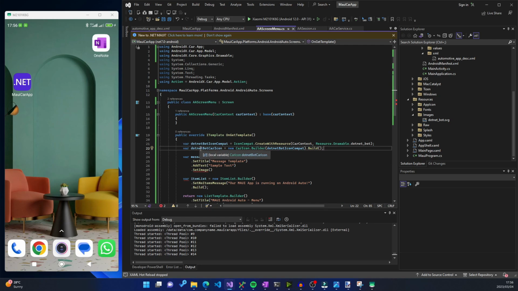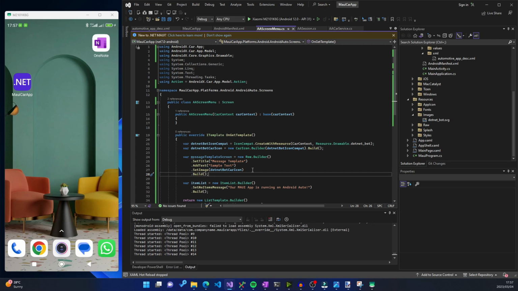Then we can just pass this car icon through to here, and there it is happening. All right, one last thing that we can add to this row item is a little chevron to indicate that this is a clickable item. So there's a .SetBrowsable. If we set that to true, then it will add a little chevron on our row.